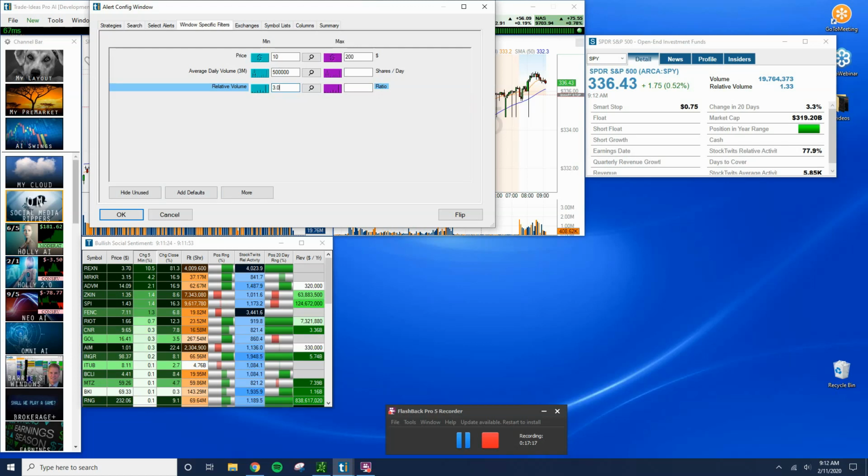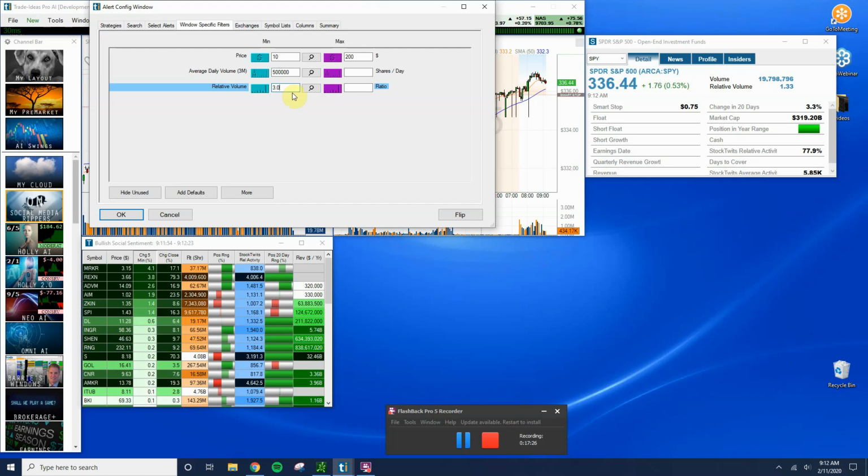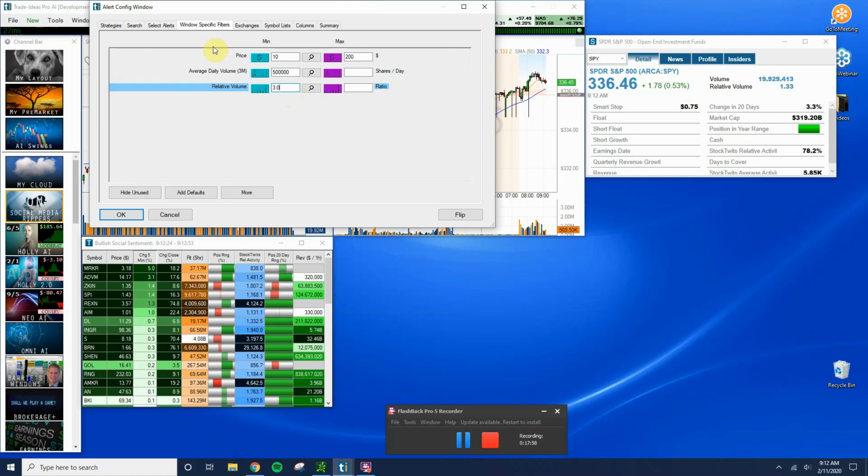So, look, you might want a stock to average 1 million shares a day. But if you're 2 hours into the trading day and the stock's only traded, let's say, 600,000 shares, do we know if that stock is on pace to meet or exceed its average daily volume? Well, in a fast-moving market, I don't have the time to sit down and do the calculations to figure out if the volume is on track. The relative volume score helps me do that very quickly. So if I put a minimum of 3.0, this is only going to show me stocks that currently are trading a minimum of 3 times their average daily volume or on pace to trade 3 times their average daily volume.